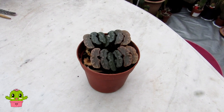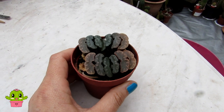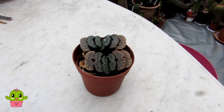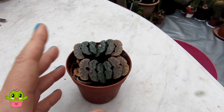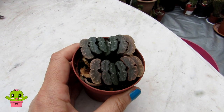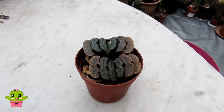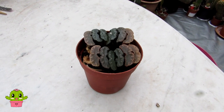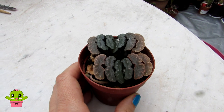During winter months — roughly mid-September until the beginning of April — I keep this plant totally dry with no water at all. I overwinter mine in a greenhouse where it gets cool, and I keep the heater to a minimum of 5°C (41°F). However, if you have your Haworthia truncata indoors with the heating on in winter, you'll still need to give it a little water about once every four to six weeks to stop it from shriveling and to prevent the roots from dying back.